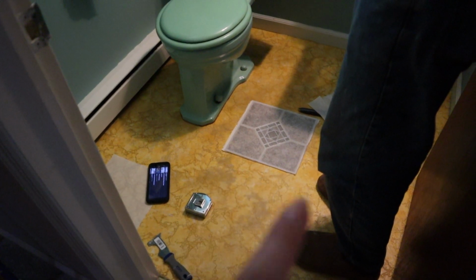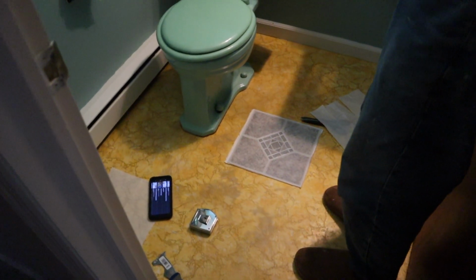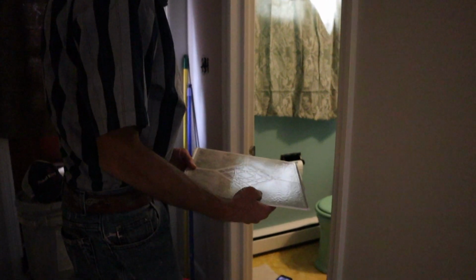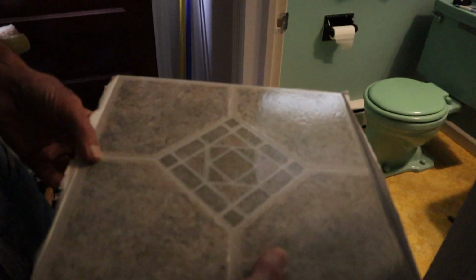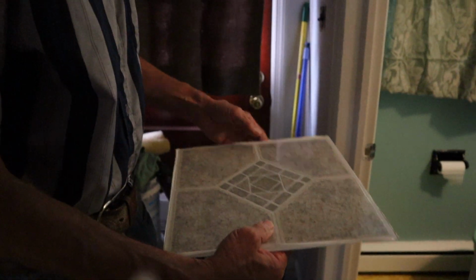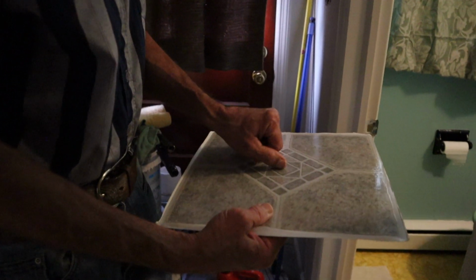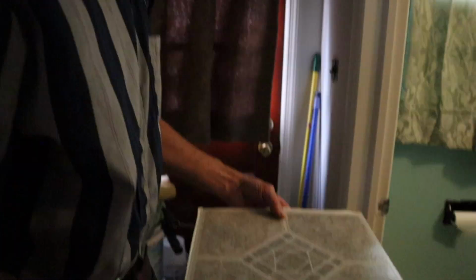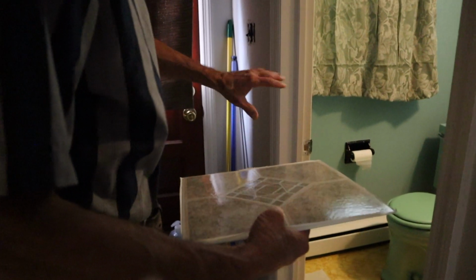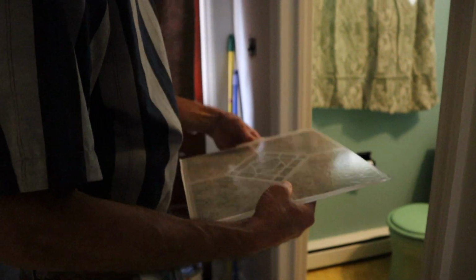You peel the bottom off of it and they just stick to the floor. Oh, that seems good. Yeah, this matches the rug very well. Exactly in the middle of the tile, isn't it? So you measure 27 inches in the middle there, 27 inches in the middle there, and then put the tile exactly in the middle there, square. Then you start laying them this way, right to the floor, and you do that each row.